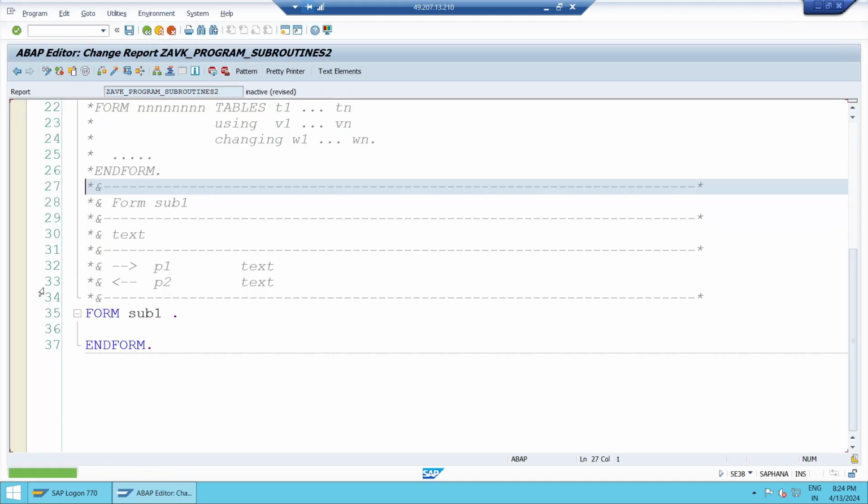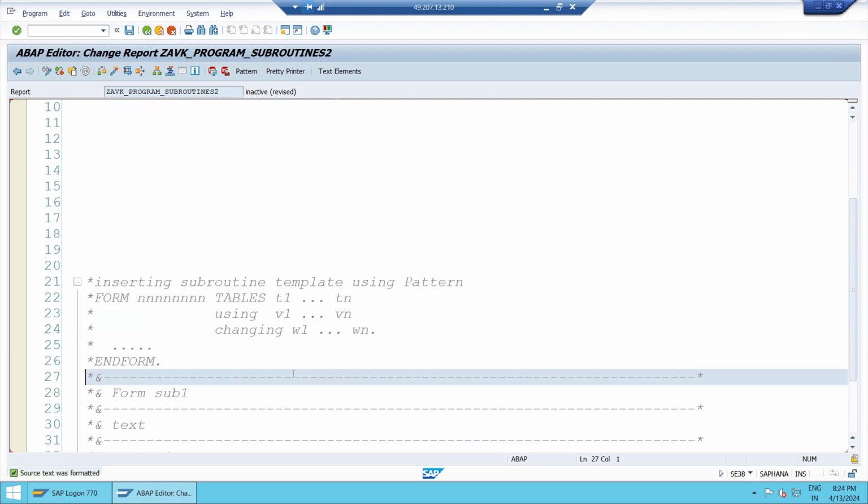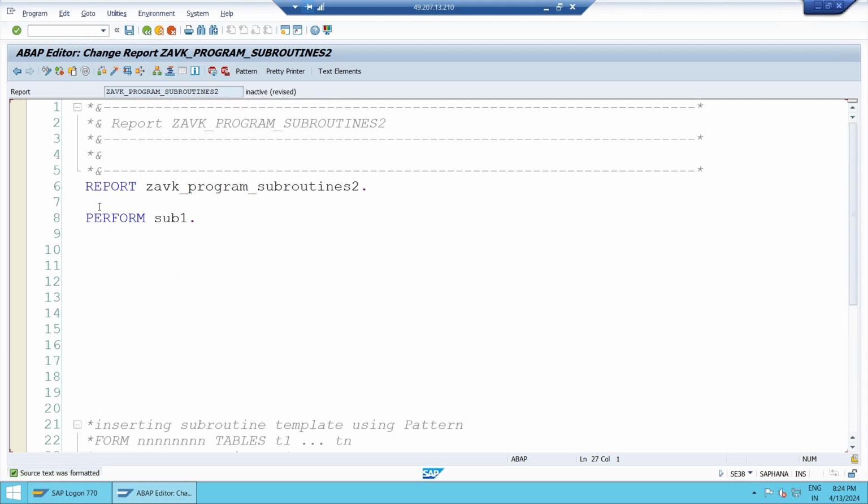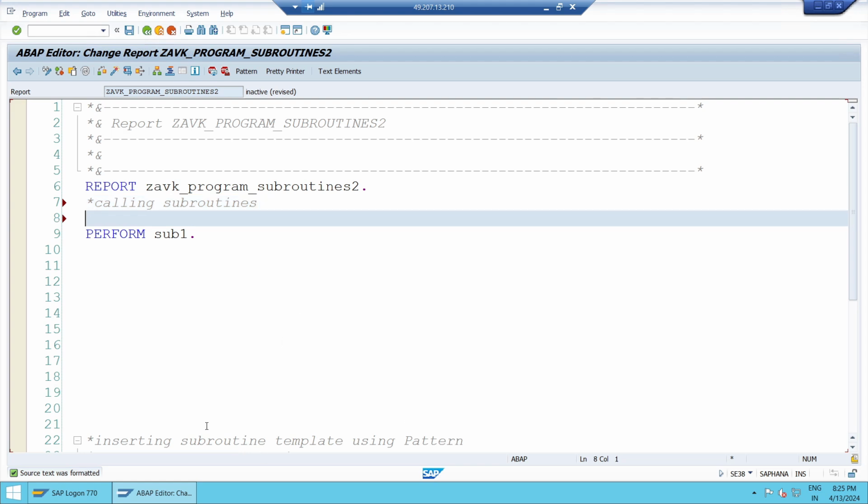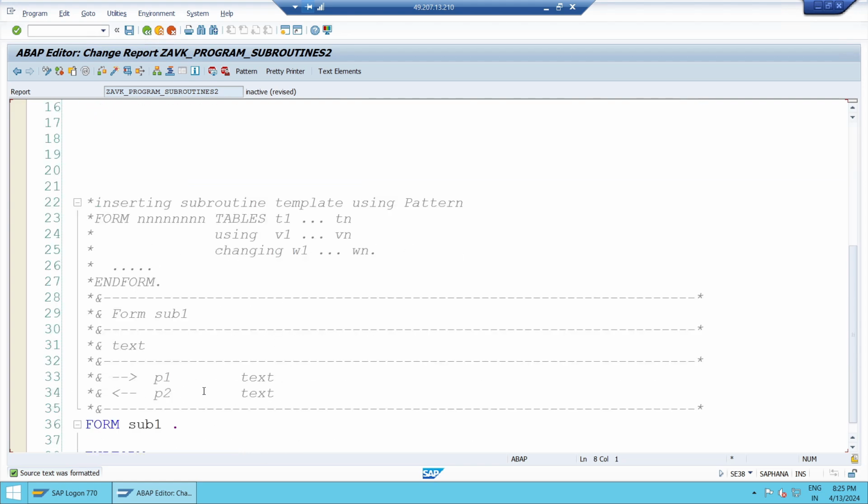Now, that's what we are doing till now. That above is calling subroutines. That is calling zone. Then after that, this is your all subroutine definitions.